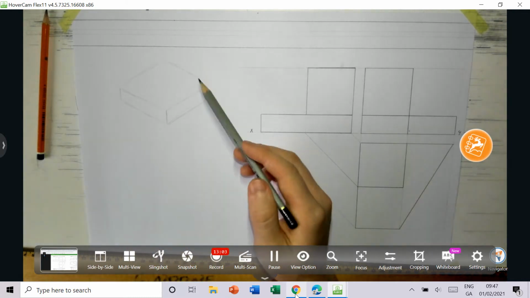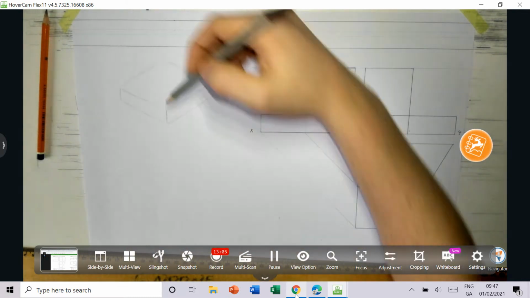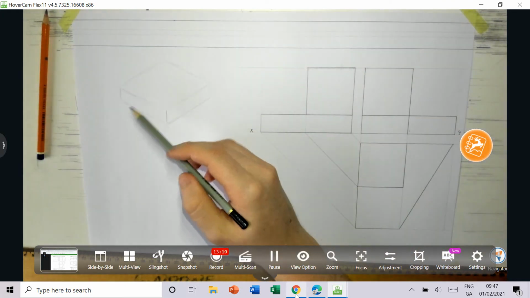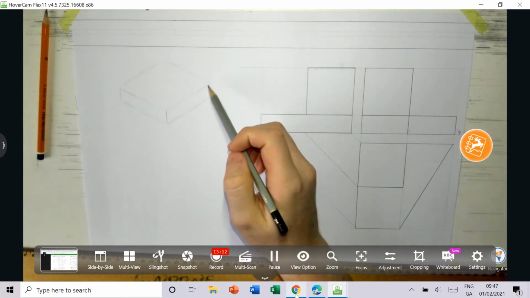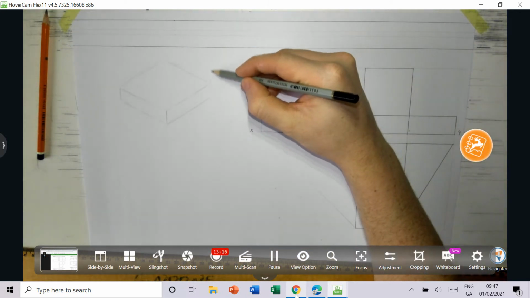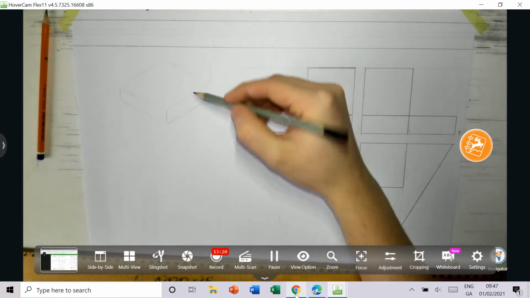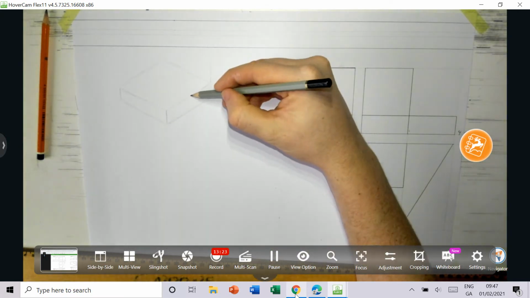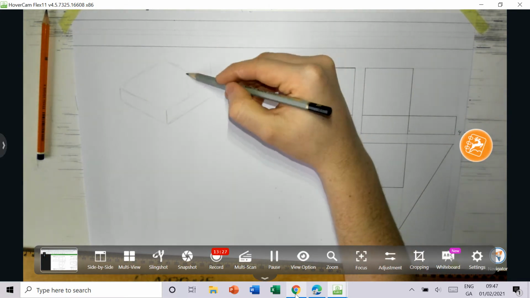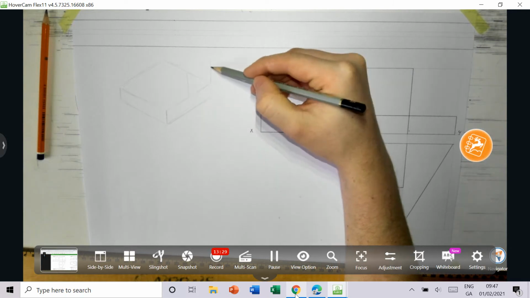Okay, so I have my square base drawn, and from that I want to, I suppose you could say, extrude 50 mil up. Okay, so I'm just going to extrude on this corner here. Okay, and I'm kind of running out of space here, so I'm just going to extrude about this height, even though it should be a small bit taller.